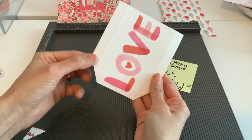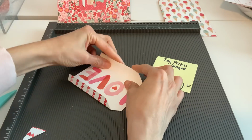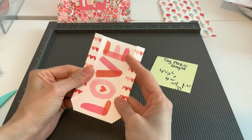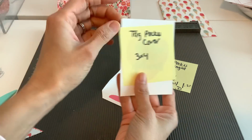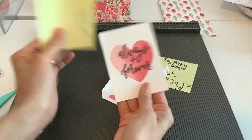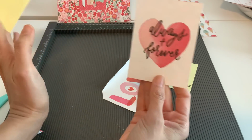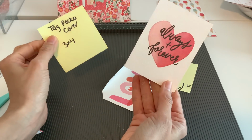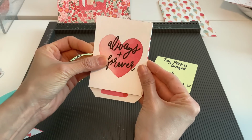All right, and then we have our 3 thing, just like a library pocket or whatever. And we're going to fold that. And this is so much simpler than you think. And then what we're going to do is just take a 3 by 4 paper, or what I'm doing from my kit, I'm taking my little project card, which is why I made it this size, because I thought it was really nice to be able to use those sheets that have the 3 by 4, and you can use it for your cover. So basically, all we're doing is slapping that on there.